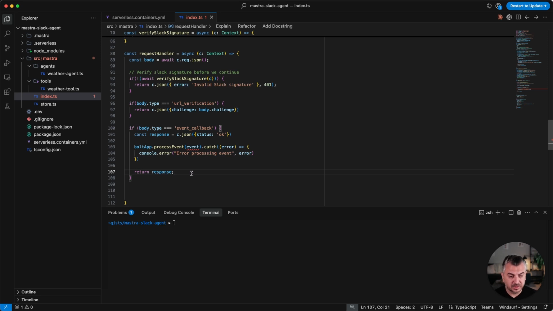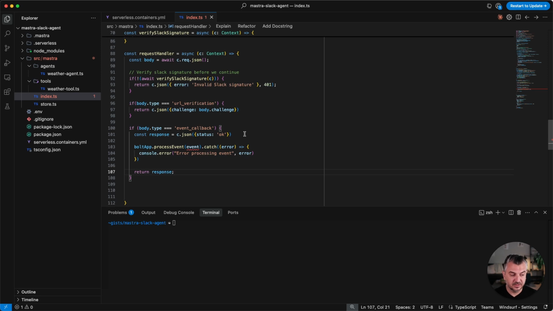The important thing to note here is that process event is being called async, meaning we are not awaiting a response before we continue. This is because the Slack API expects a response within a short time frame, much shorter than it takes to process the request with the LLM response. As such, we return immediately, but allow the process event to be called async.